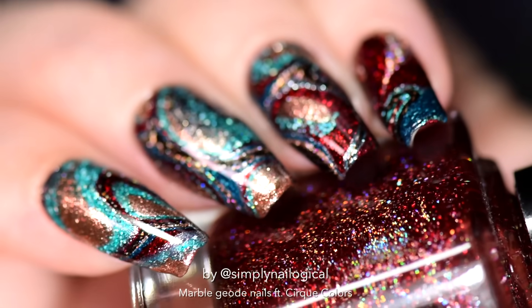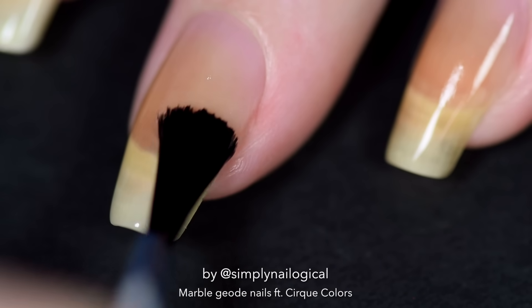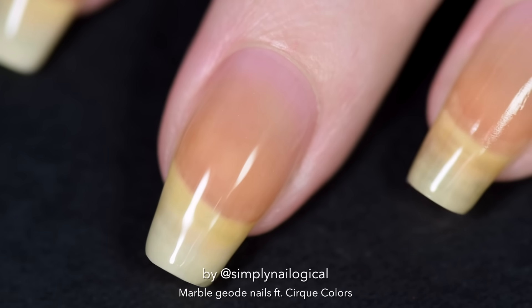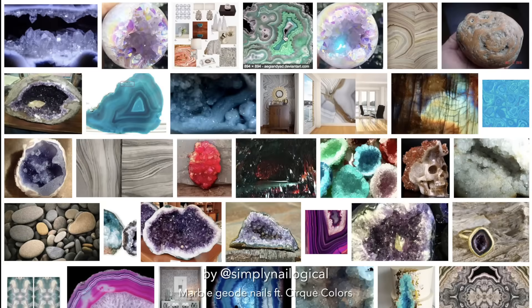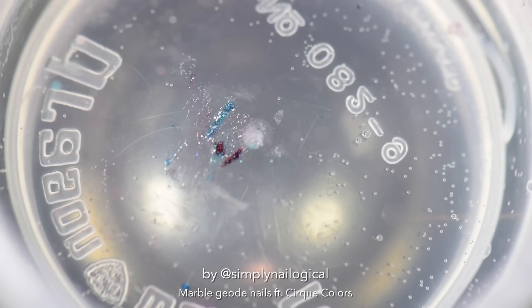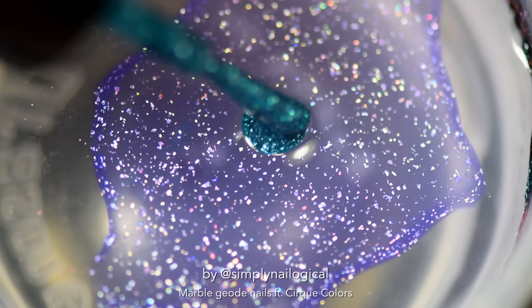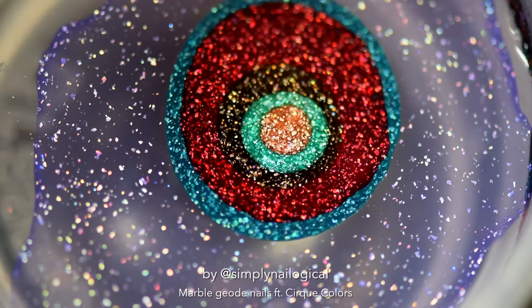Alright, now let's jump right into it and do the nails. I'm starting off with a peel-off base coat because there's gonna be peel porn at the end of this video. Stay till the end — it's really good, I promise. In my head I had really wanted to do marble stone nails that looked like a geode, so I thought why not try a water marble? Come on now, it's 2017, new year — maybe I can be a witch. Donald Trump is gonna be the actual president of the USA. Maybe I can water marble.